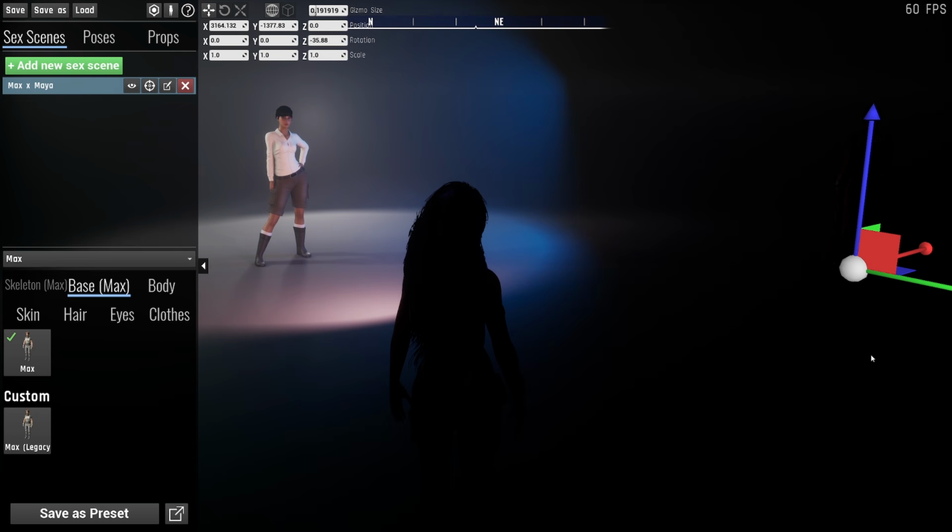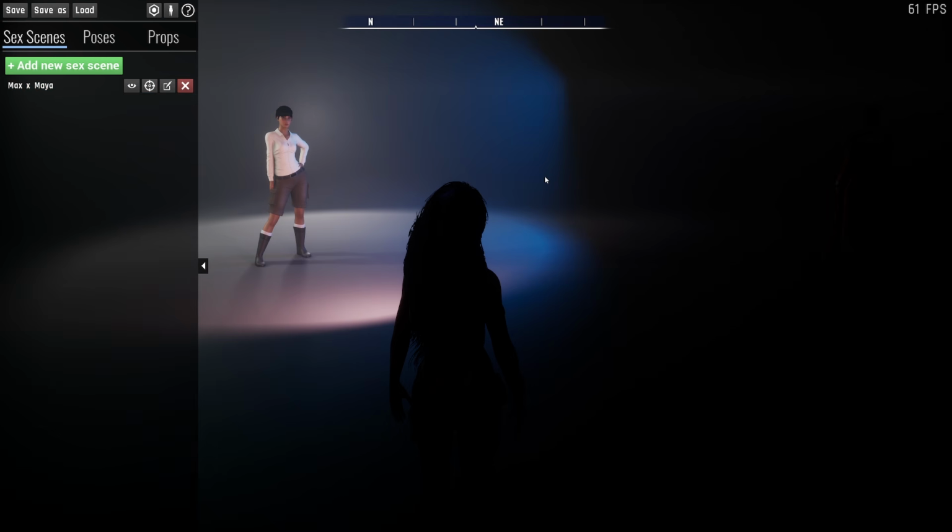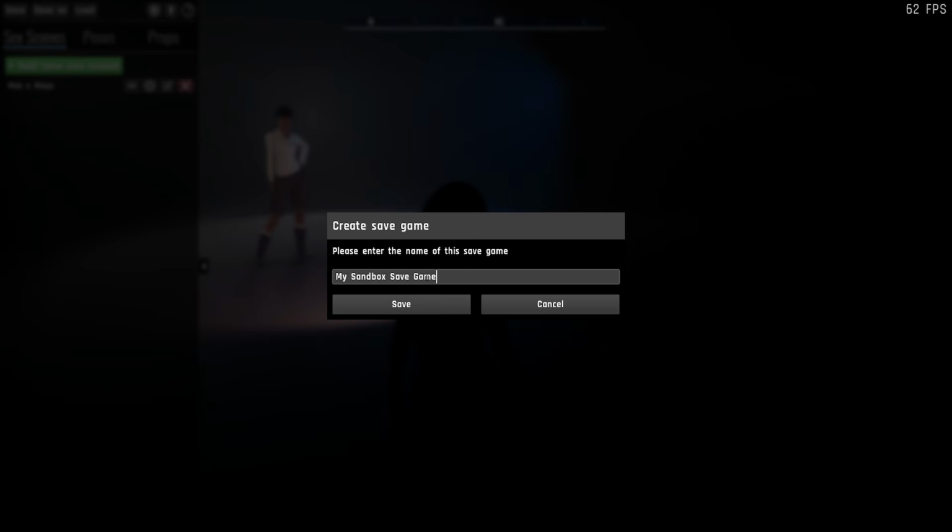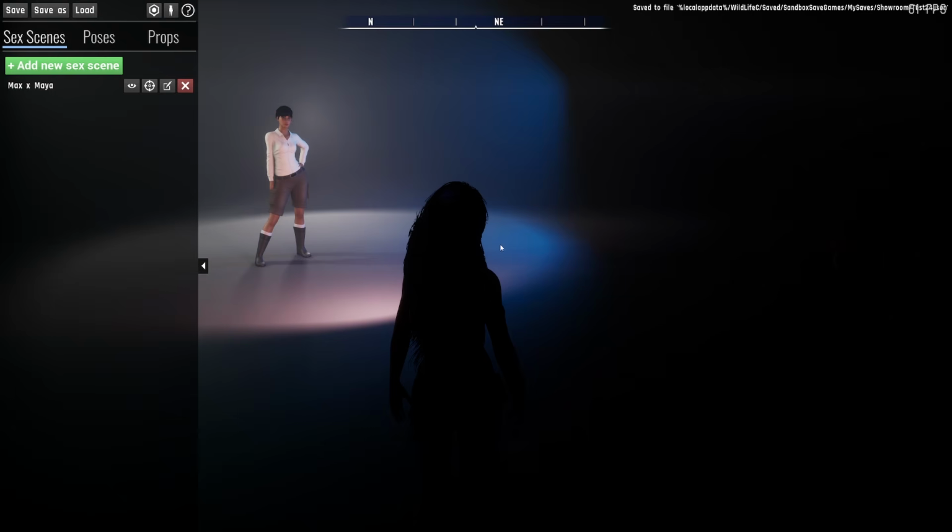Next up is saving and loading the level. Now that we have some things placed in here, let's save the level. For that we can click the save button up here, or simply click Ctrl S. It will open up this dialog to input a name, test24 for example, hit save, and it will tell you where it saved it in this notification up on the top right.